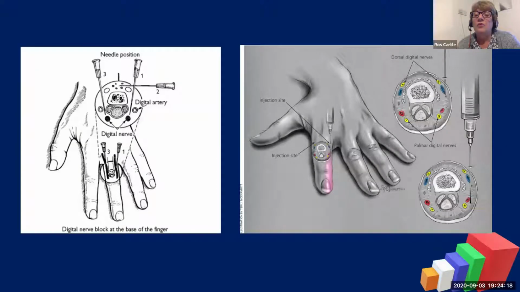John, I have a question from Sophie. How do you know you're going to miss an artery or a vein underneath the structures? So by aspirating, you'll know if you're in the right place or not.